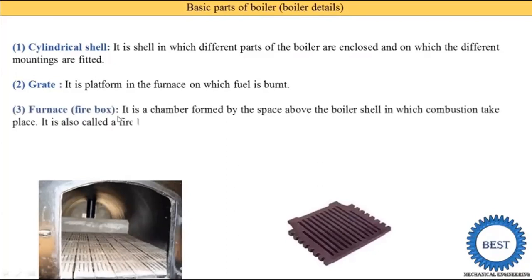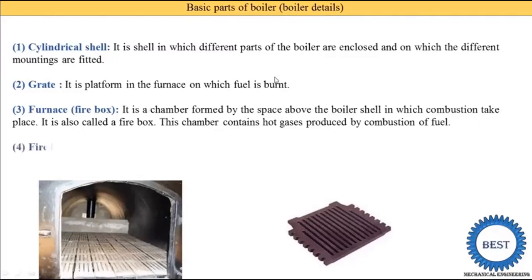The furnace is also known as the firebox. So what is a furnace? It is a chamber formed by a space above the boiler shell. It is made in the bottom part of the boiler shell, in which combustion takes place. Inside the furnace, the combustion of the fuel takes place. For proper combustion, we require fuel as well as air, meaning oxygen, and one spark to start the combustion. This is also known as the firebox because inside there is a fire.